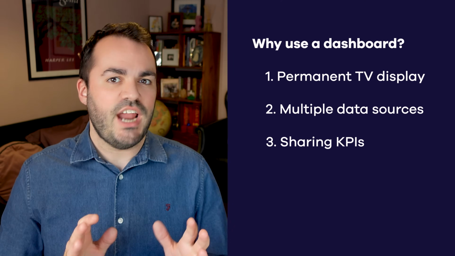Number 3, sharing your KPIs. Not everyone in your business will have easy access to Aircall's reporting tools. That includes senior stakeholders who likely don't use Aircall itself, but it also includes agents and reps who are otherwise busy with day-to-day tasks and calls. For these team members and stakeholders, Geckoboard makes it easy to share your KPIs.